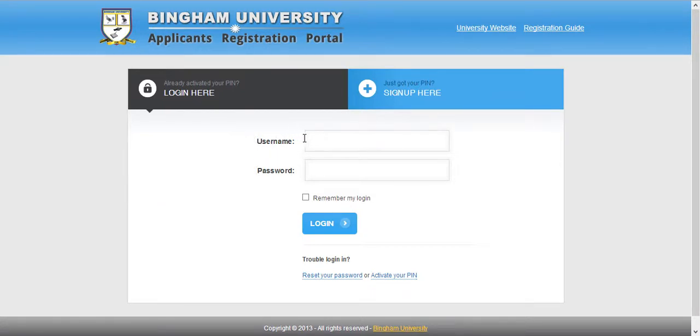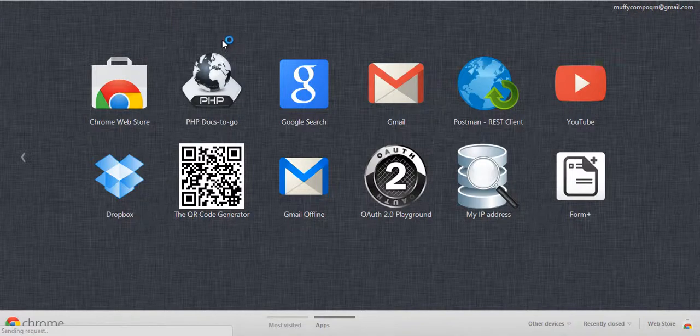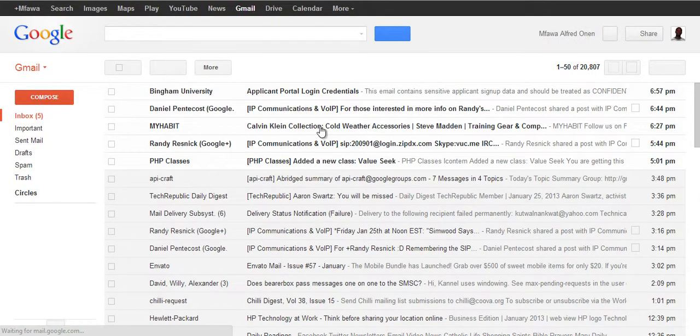You are now returned to the username and password field. You enter the username as provided in the email or on the previous screen. So just to show you the email, I have a demo email set up. You should by now have an SMS from the automated notification system.